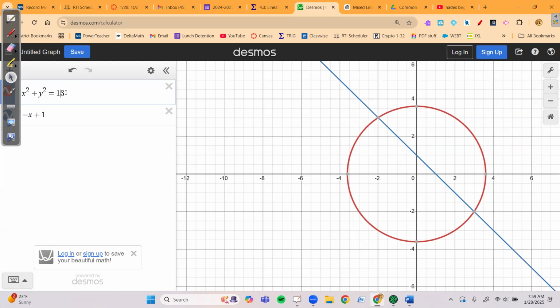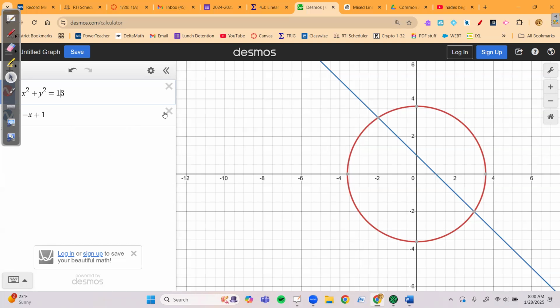So here's an example of a nonlinear system, a mixed system. You can see that one of the equations is x squared plus y squared equals 13. That's the graph of a circle. You talked about that in geometry, FYI, but we won't really get more into these. These are called conic sections, and if you decide to take pre-calculus or advanced math, then we'll do a whole unit on conic sections. A circle is a type of conic section, and it's got an equation with x squared and y squared in it. And then, of course, the second one is linear, y equals negative x plus 1, a straight line. You've been graphing those since like 8th grade.